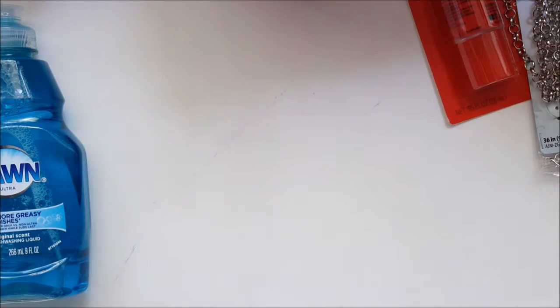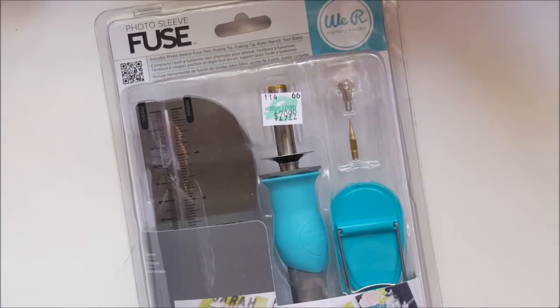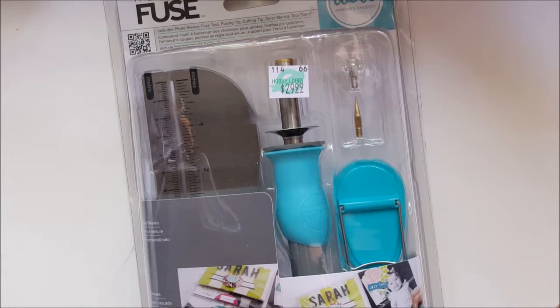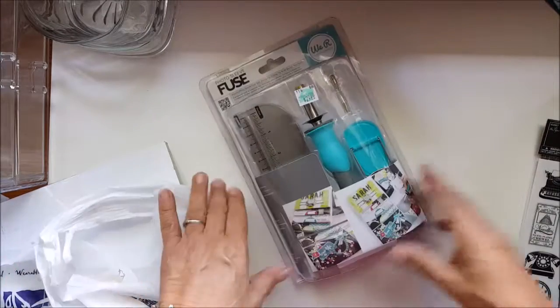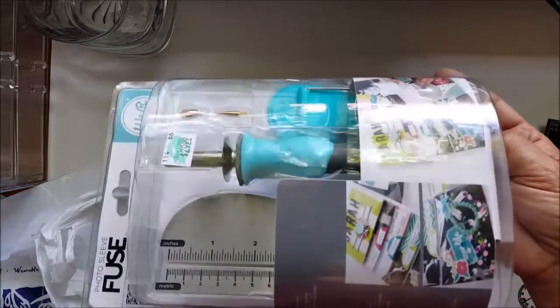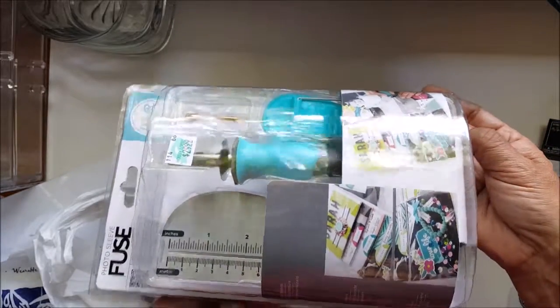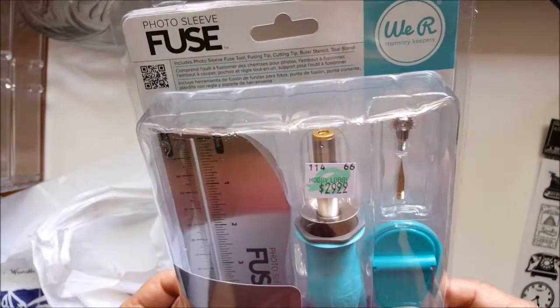Okay, so let's move on to Hobby Lobby. I enjoyed myself in Hobby Lobby — they had some good sales, like 50% off stickers, crafting paper, stick-abilities, and also washi tapes. But first, let me show you my fuse tool from Hobby Lobby. It was $29.99 but 40% off, so I got it for $17.99 — about $18. I was going to order it online but didn't want to pay over $20, so I'm really glad I only paid about 18 bucks. That's the fuse tool from We Are Memory Keepers.